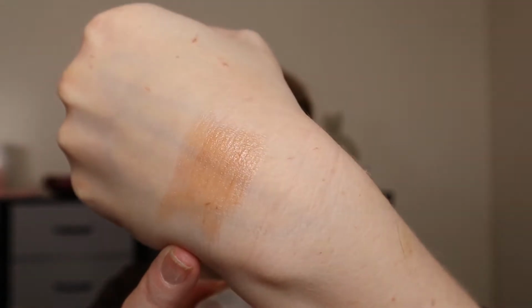This is coconut. Okay, now that one definitely smells like coconut. That smells good. It's coconut.